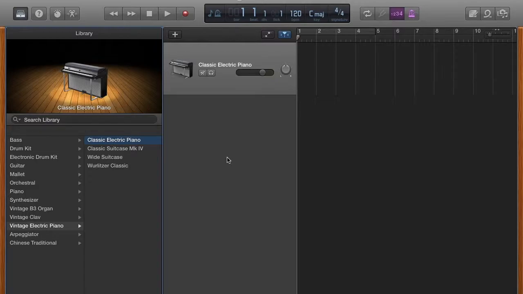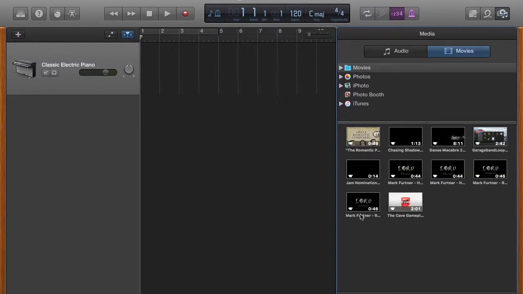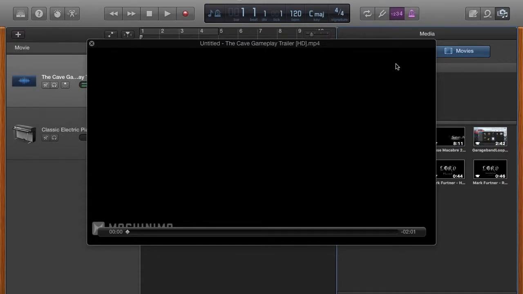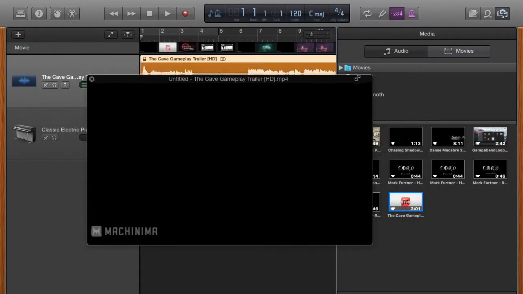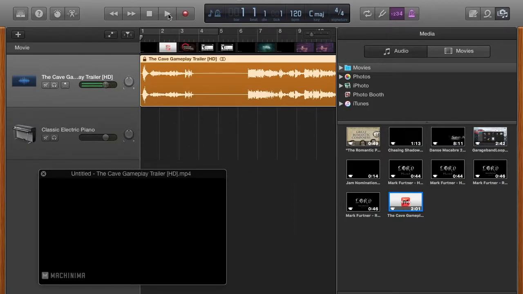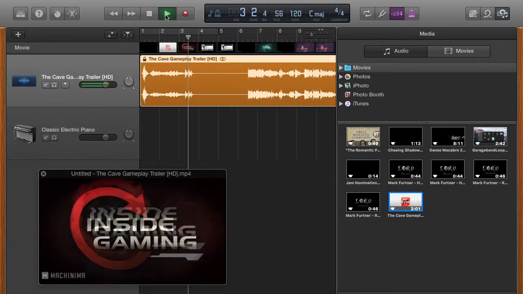Next, we want to import our video. So go to the Media Browser tab in the top right hand corner, go into the Movies tab, and you'll have the list of videos that you have here. So here is the Cave trailer that I downloaded, and just drag and drop it into the middle window here. Alrighty. Next, I just want to shorten this screen here so I can still see what's going on. And if I press play from up here on this menu or the space bar, we can see the movie here, and it's been all imported quite fine.